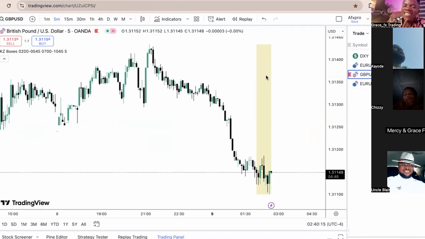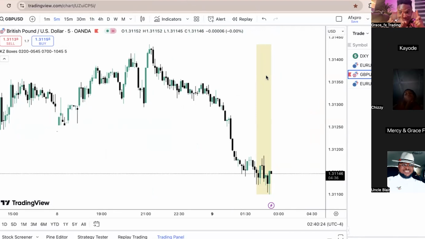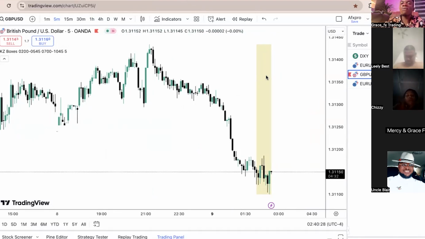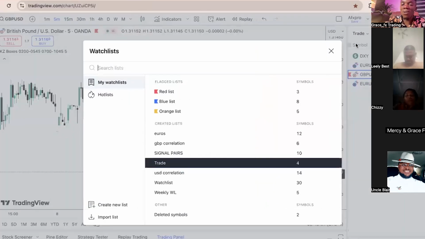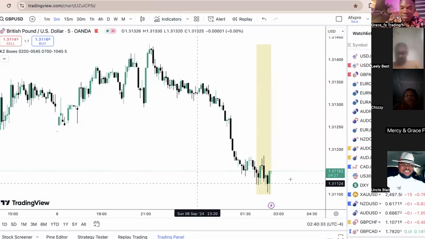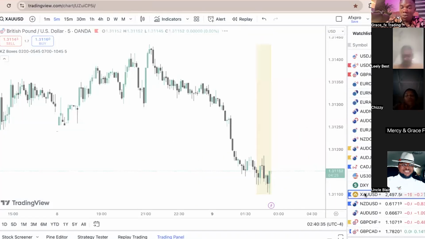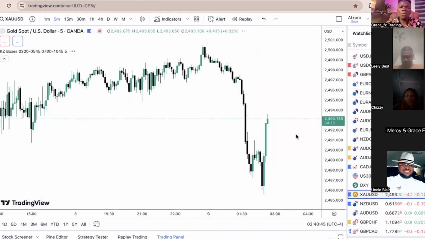One reason you might switch to GBP USD is that we started with Euro USD. So why should we take the trade on Euro USD and why shouldn't we? It's possible that if I go to another pair, another market, we are going to see entry. Are you guys aware of that? Let's say we go to gold, we go to NAS. People don't trade NAS, in my opinion. I don't know why. Everybody's on gold.